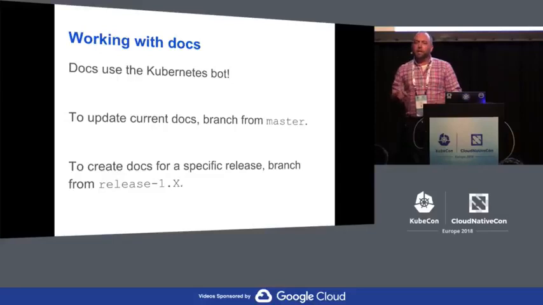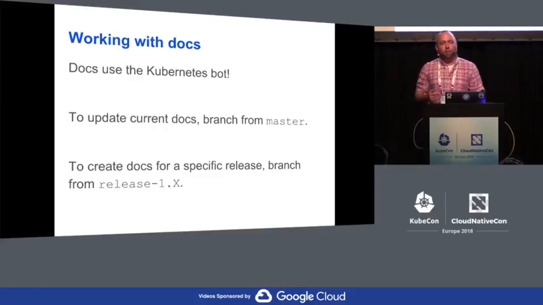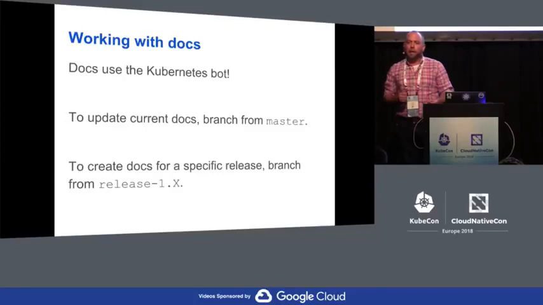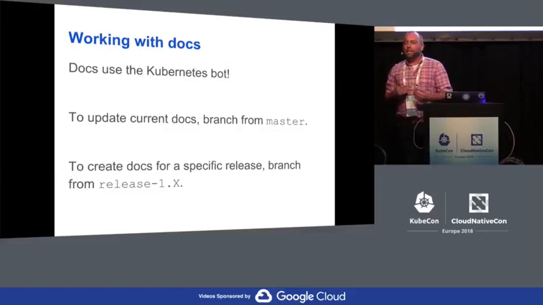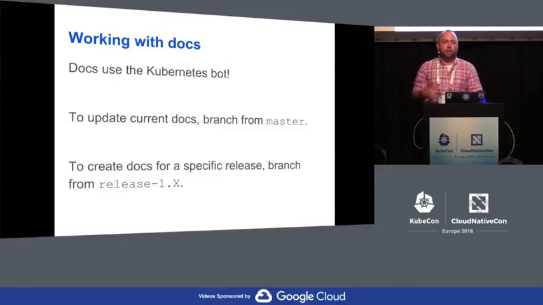So if you are working on documentation for an upcoming release, for example, 1.11, then branch your pull request from release-1.11, for example. And that will not go immediately live. So this is the key difference. We do this backwards from every other repository in Kubernetes. And there's a reason for this. The reason is we release for specific releases, and we release continuously. So other repositories, you'll merge to master, and then particular commits will be cherry-picked into a release branch.